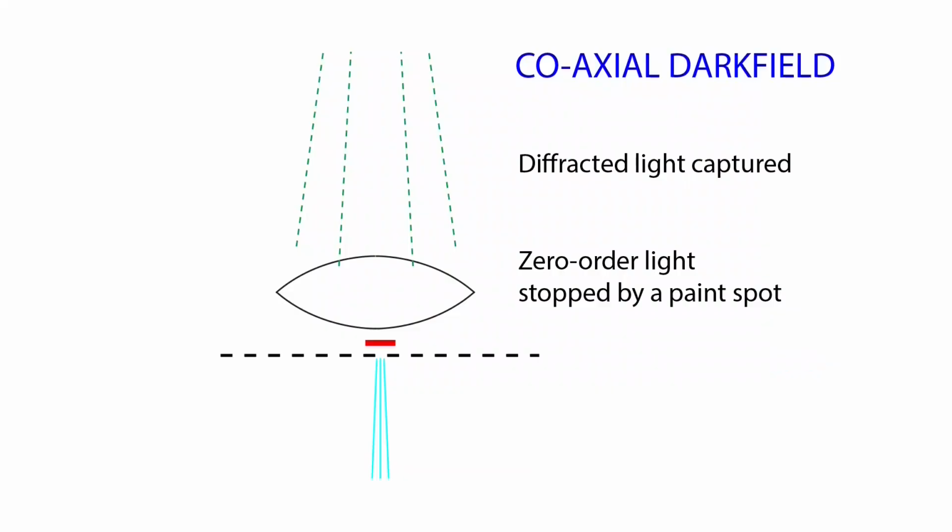One historical fact that most people have forgotten is another Siedentopf invention in the same year, now called the coaxial dark-field microscope. It has a similar low NA condenser, but it's in the usual axial orientation instead of horizontal. A spot of paint is carefully applied to a ground-off spot in the centre of a curved oil immersion objective, and this acts as a high-pass filter. It has much the same function as an axial Fourier stop, that is, to block zero-order light.